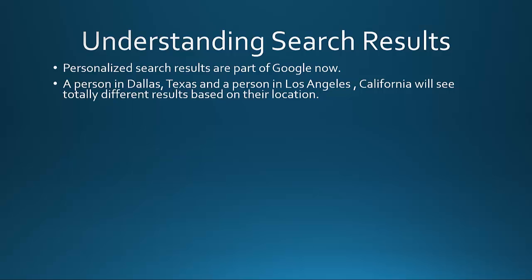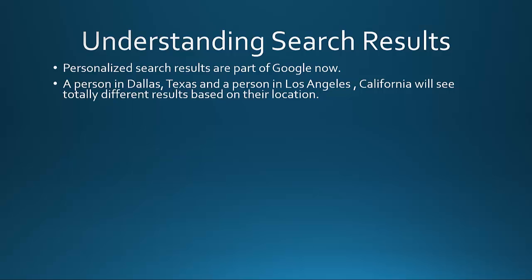And the big reason behind that is because Google is putting a big weight on how people are interacting with local businesses through their search engine. And so, if you are in Dallas, Texas, and you're looking for a dog groomer in Dallas, Texas, you are going to be served up, because they can pick from your IP, like where you're searching from, only dog groomers from Dallas, Texas. You're not going to be shown them from LA or from Miami, Florida. They're going to pull and pick them up from where you are locally.